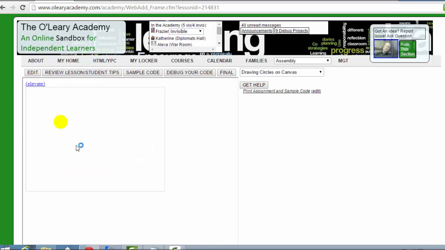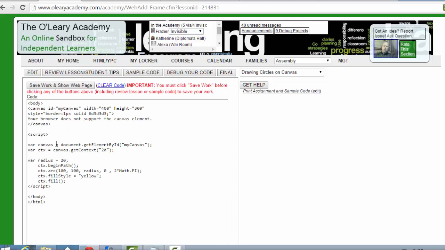And we have our canvas, and then we have our circle, and we've determined where it starts and what the size of the circle is and what the color of the circle is. So let's go in here and see how we do that. This is good when you get to use some of your geometry and some of those mathematical formulas that you were wondering if they ever had any value. Well, when you're doing anything with geometry, then they become very valuable. So let's take a look at this.